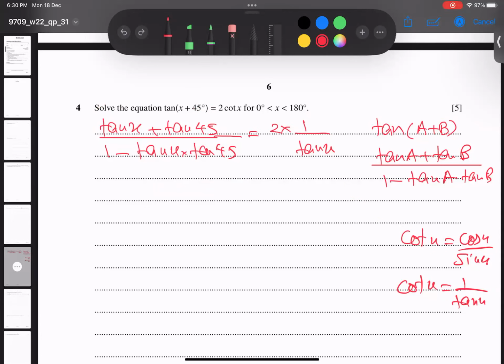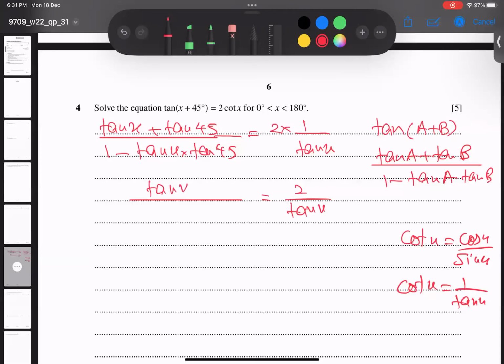So now this 2 multiplies up. Some students by mistake multiply up and they multiply down also. So be careful, the 2 has nothing under it, it has 1 under it. So 1 multiplies with this, 2 multiplies with the up. So it means 2 multiplies with the up value only. So it turned out to be 2 over tan x. So I'm discussing common mistakes of algebra, and tan 45, if typed in the calculator, gives you 1.